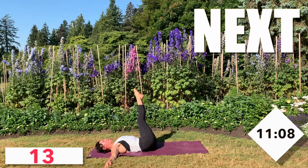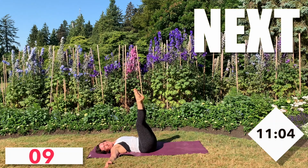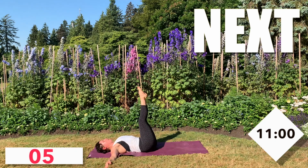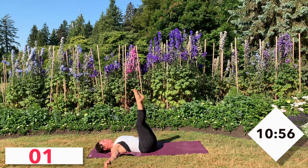Legs are squeezing together and we're drawing a circle, switching directions each time. Arms are in a T position with the palms facing down. Keep your back flat to the ground, breathe, and focus on pressing the back of the shoulder into the earth to help open up the chest.